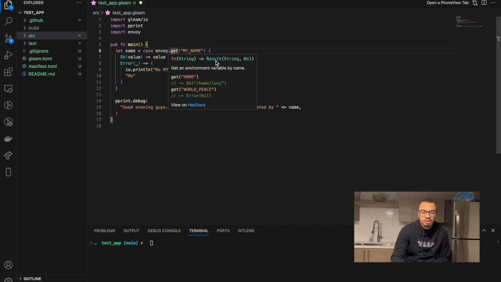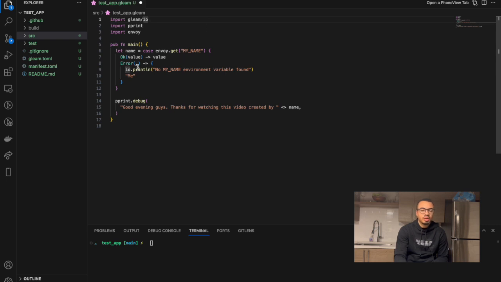I don't know if you guys can see that. And this is the success case. This is the error case. So you could return an error here. In this case, it returns nil, so error won't have anything in there. But what we're pretty much saying is, hey, if we find a variable, then we're going to set the name to that value.